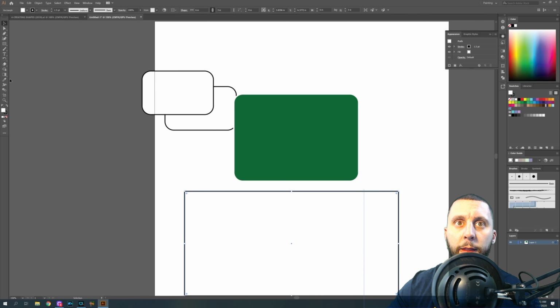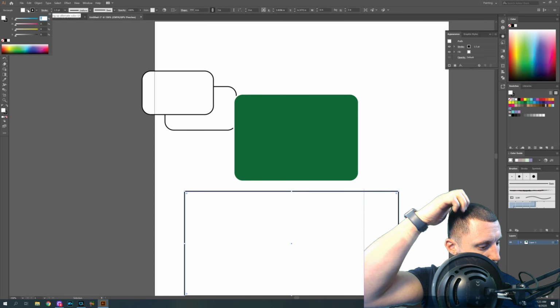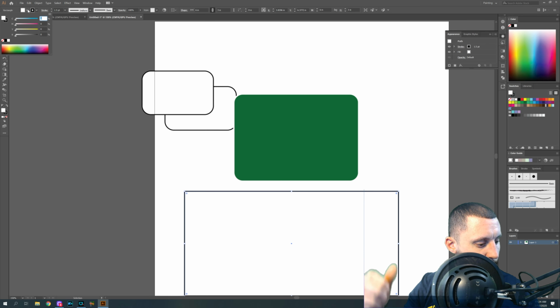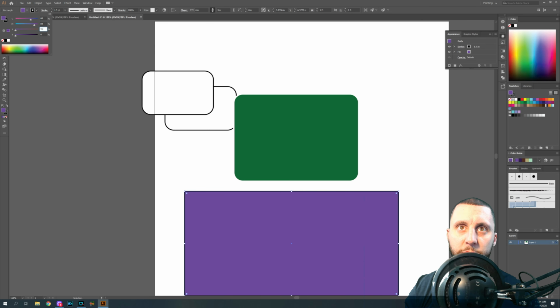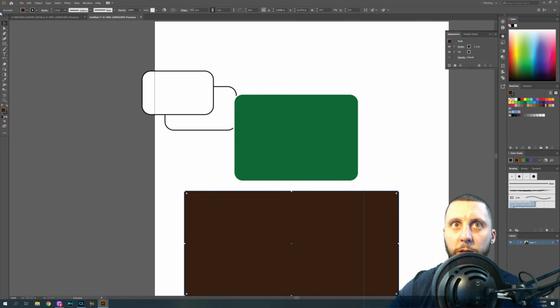Okay, and that rusty brown color, if you hold Shift and you click down on the color, is going to be a CMYK value of 68, 84, 95 and 60. These are just the percentages of those colors. So how much of the cyan do you want, how much of the magenta, and so on. And then you hit enter. Right, so that's going to give you that rusty color.